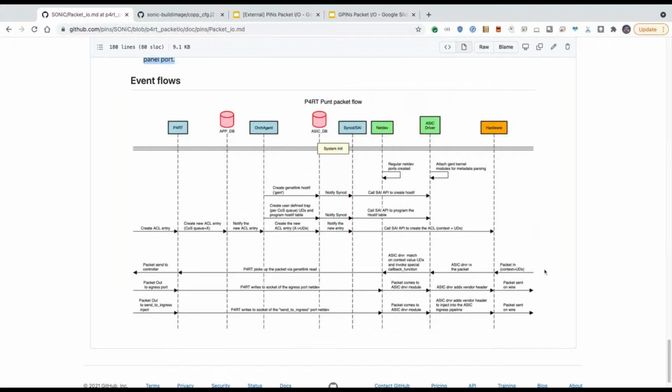Then let's assume some packets come and hit the ASIC, and they are identified for punt. So the ASIC driver gets it. The hardware also puts the packet metadata with the specific context value that was provided. The kernel module looks it up and then sends it out on the gNetlink socket, and then P4 runtime picks it up.